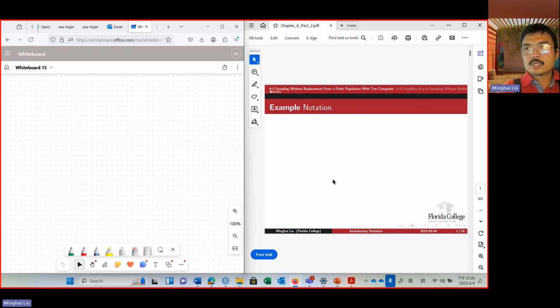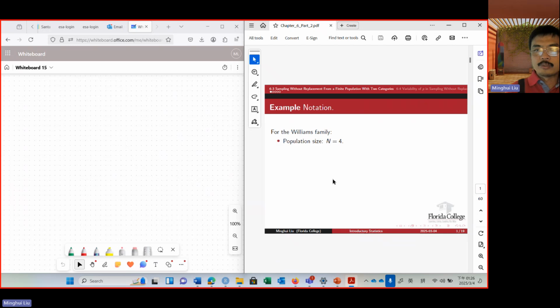So here, let's just recap the notation. We have the population size N equals 4, and the voters in this population, the big X, is equal to 2. And by the way, please make sure that you pay attention to this notation because this is pretty standard notation for our course. We'll be using these notations from now on. And also we know that the non-voters in this population is equal to 2, that's obtained by big N 4 minus the big X 2.